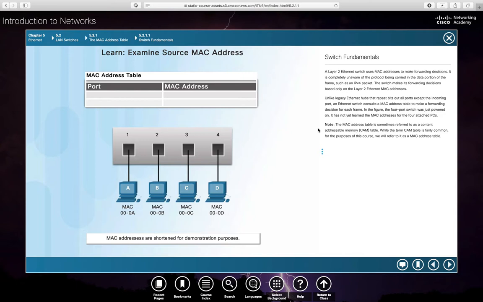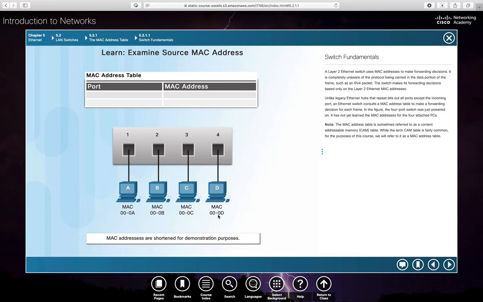That means they operate and do things with Ethernet frames, and the addresses within there are MAC addresses because we are at layer 2. So here we have a 4-port switch, and we have a computer connected to each of these.